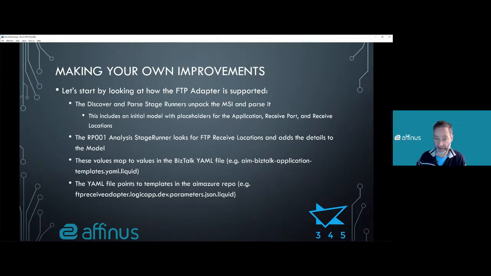model. And then after you've done that, you then have to edit the YAML file and add a section in for another adapter like SFTP. And then you have to also create the actual templates, the Azure templates for whatever adapter you're creating. So in our case, if it's SFTP, there's going to be an ARM template for it and an API connection and then deployment scripts and things like that as well. But that's how you start adding things to it.